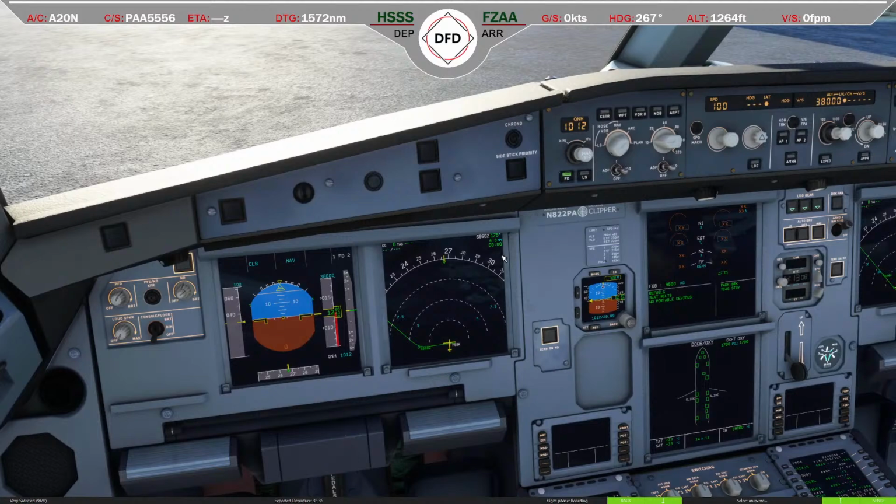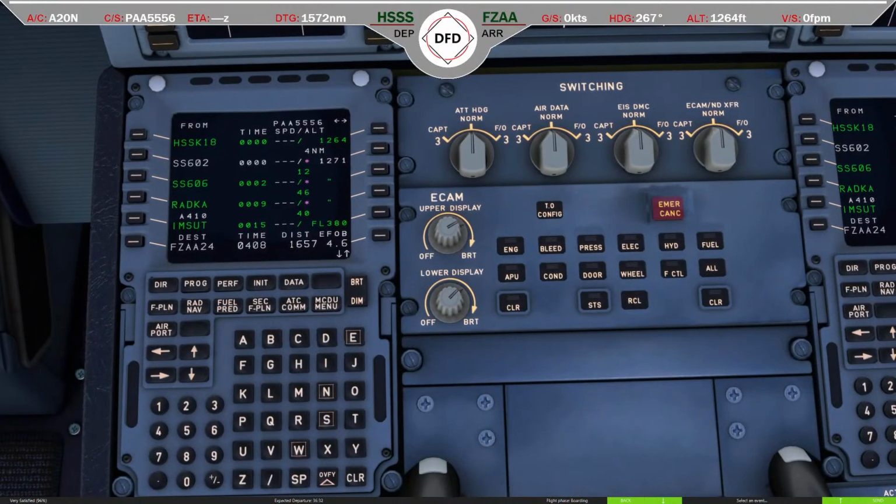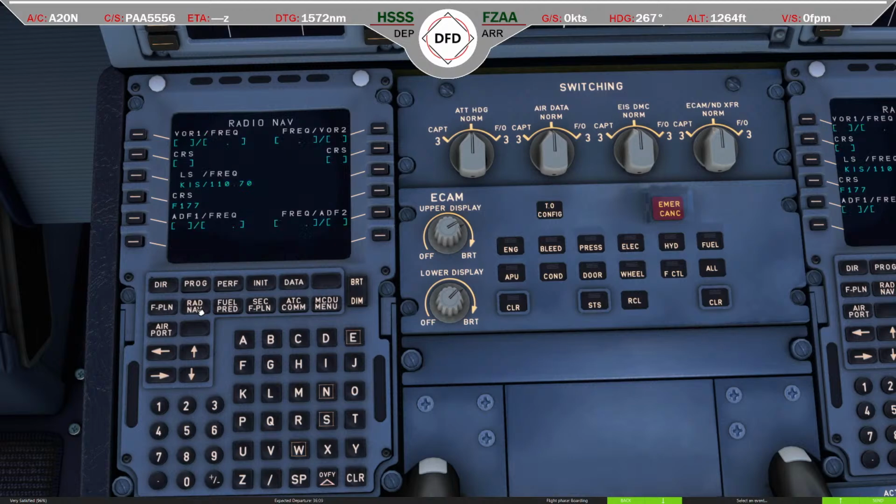So the MCU data is in. The MCU is set up. Do we have any rad nav that we need to worry about? Not on the departure. Should be good. I am going to put the arrival, the airport VOR in. It's 115.0.